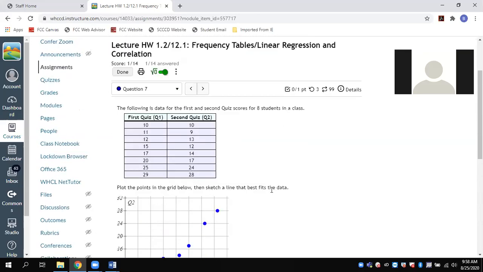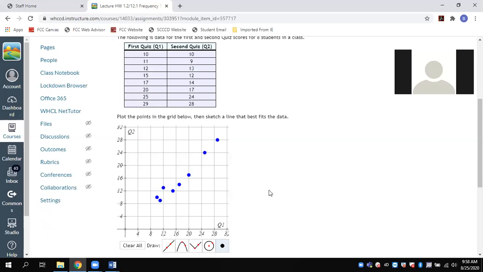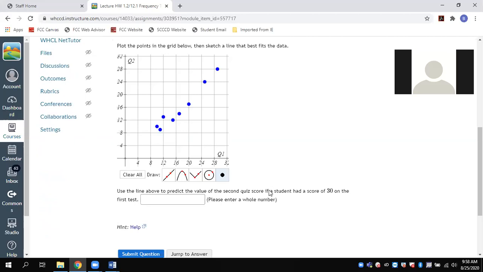Again, homework points are not a big deal. Test points are. The purpose of homework is to learn how to answer it on the test. And on the test, I'm not going to give you things where you have to eyeball it. We'll be using our calculator. You'll see. So anyway, what I'm going to do now, how do you make a line?